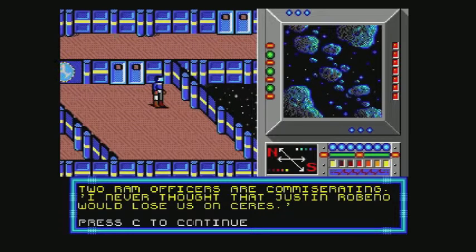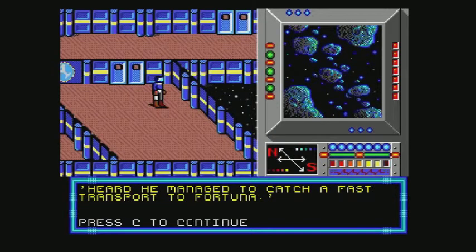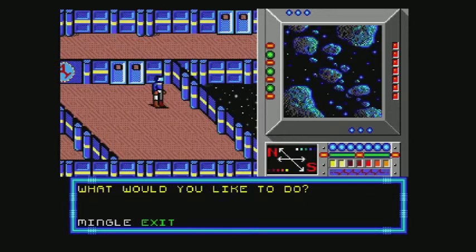Two RAM officers are commiserating. I never thought that Jason Rubino would lose us on Ceres. I'll catch a fast transport to Fortuna.